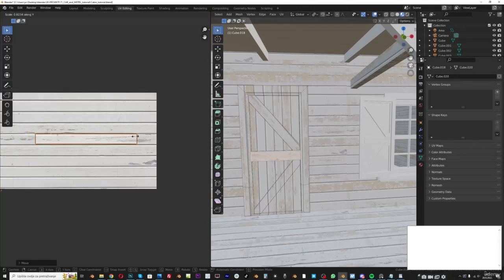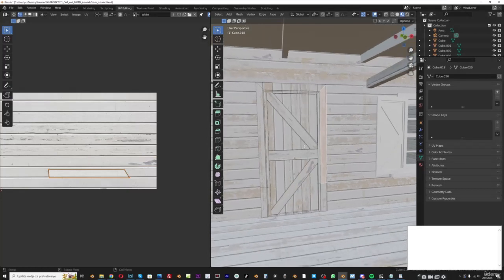And let's project this here and also fix this one. RZ and rotate this. And also this part here, RZ90.